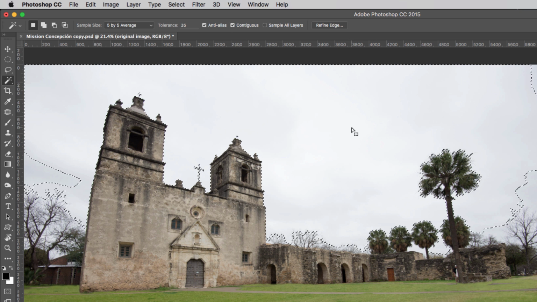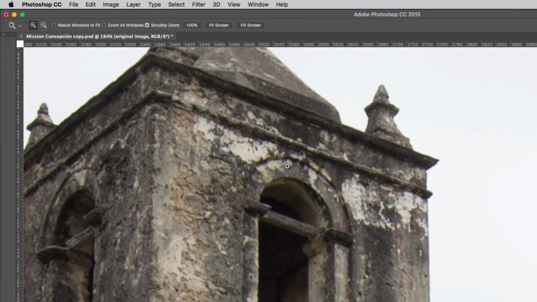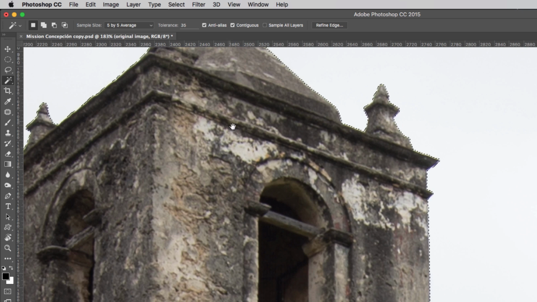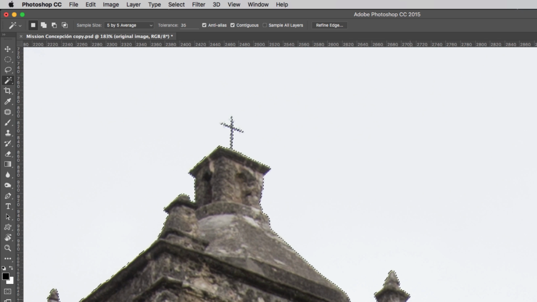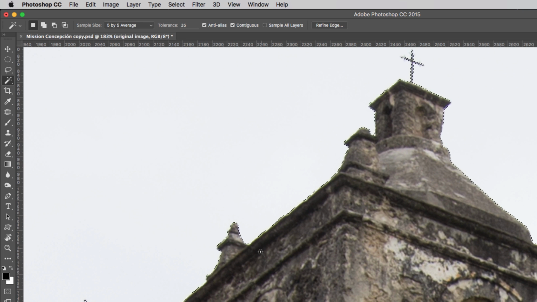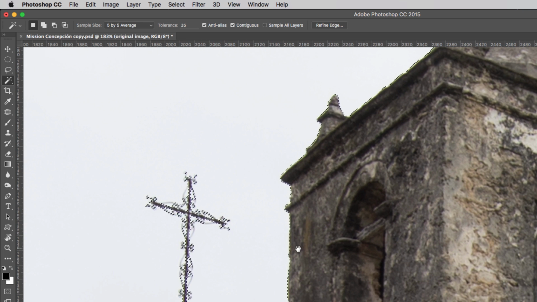So now if I click, I'm going to click over here too, kind of get back where we were. And you'll notice now when I zoom in here, none of this is selected. Okay, it's only staying out here on the edge. And as I inspect the edge here, I'm just going around the edge, looking. This is going to be tough too, because you can see it's barely there. Depending on how detailed you want that, you're going to have to come back and do that by hand.